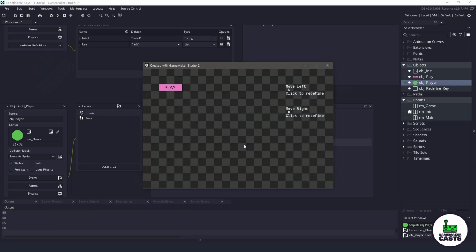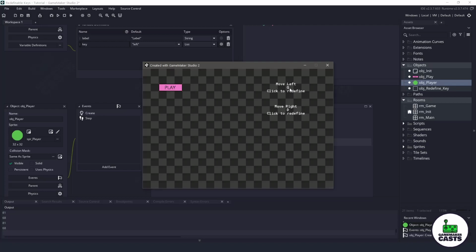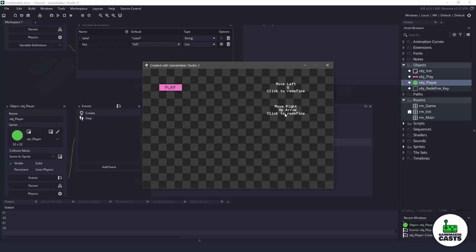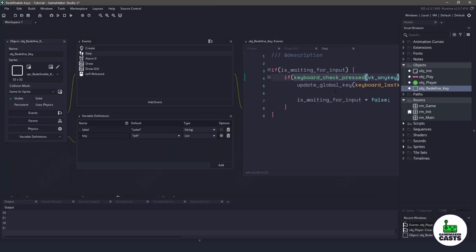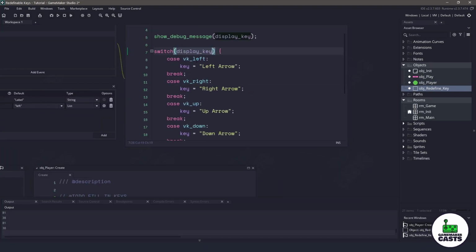You can see here if I left click, we're going to toggle that boolean to press any key. Now I could press the Q key and you can see that it automatically gets updated. Now one thing, if I press an arrow key, you can see that we have an up arrow. The reason we have the up arrow is if we go to the define and then we go to the draw, right here we're switching between whatever the display key is, whether it's the number or the arrow, and we're basically saying if we find an arrow, then make sure we use the string version of the arrow, as I don't have those characters in my actual game.